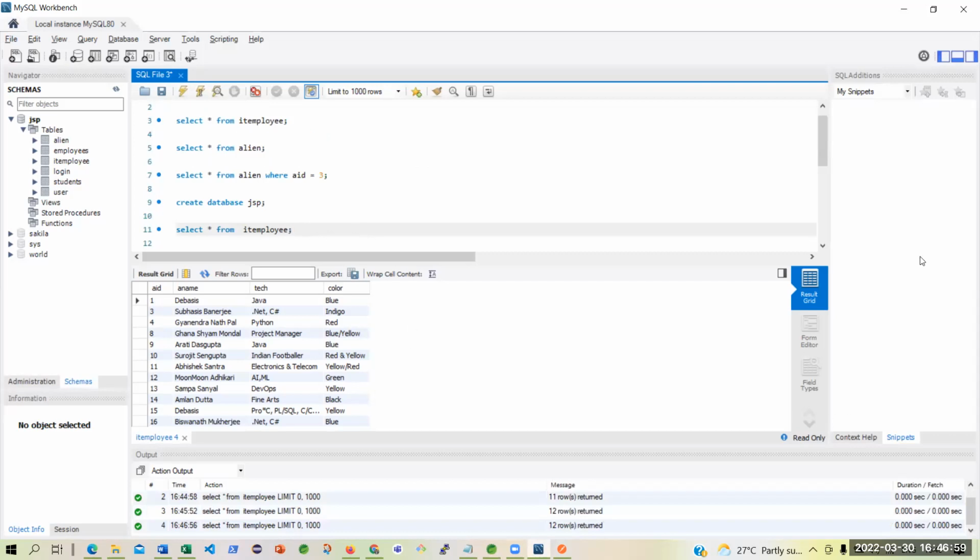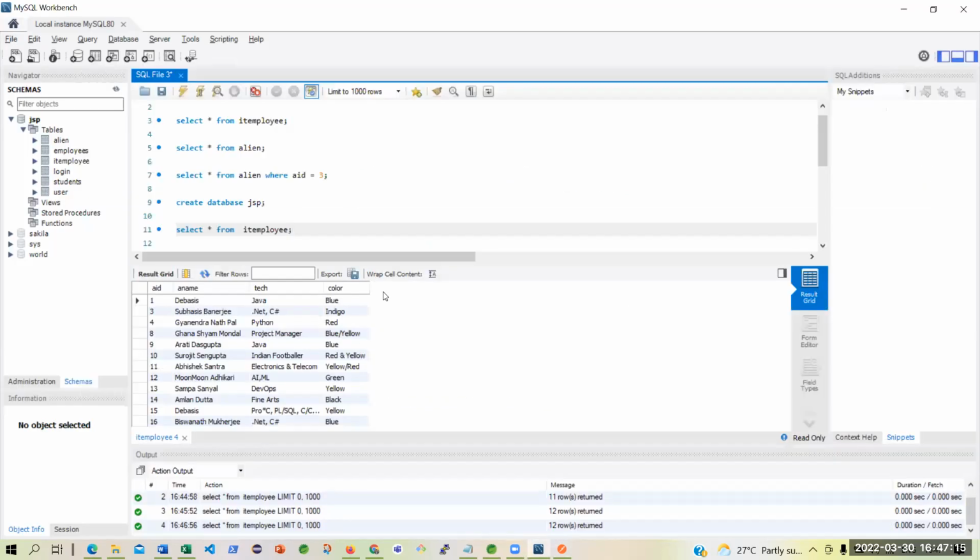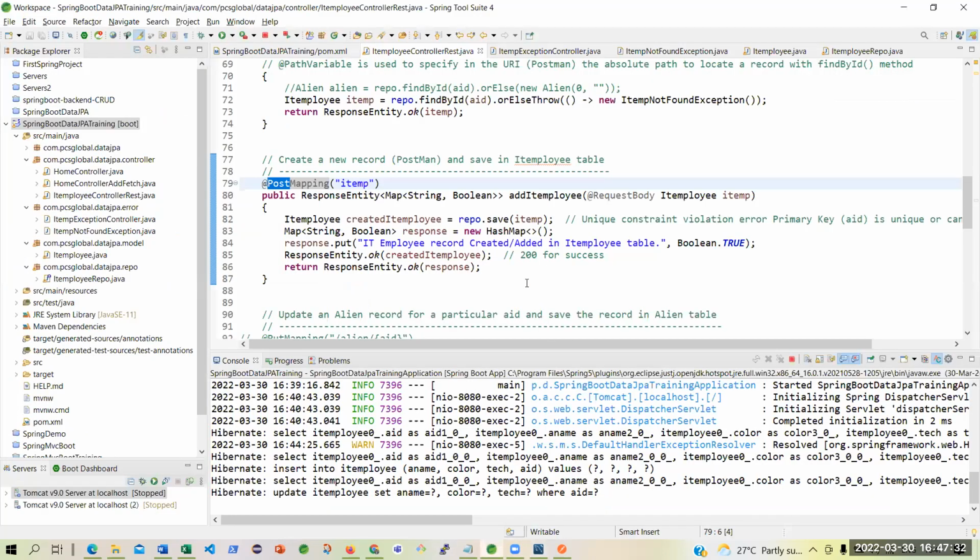So see, it has not inserted one new record, but it has updated. Basically, this is an update. But it should not, because I have not given put, I have given post. So therefore, this is a wrong operation. And why did it not capture the error? Because you have not asked to be captured in this code. So this code is not correct.